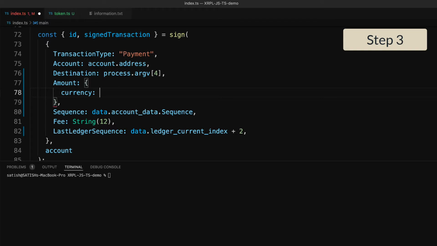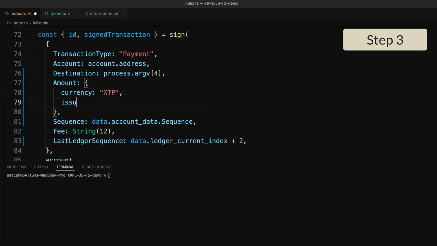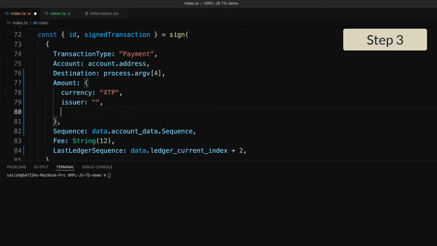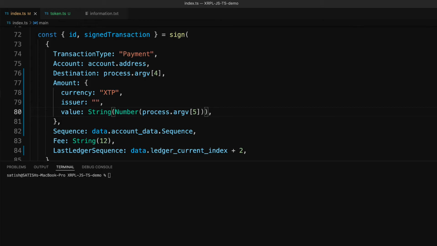So our currency code is XTP, all in capitals. And the issuer, we know the issuer address. So we need to have the issuer address here and the value you want to transfer. It's not in drops. It's certainly a string, but not in drops. So let me remove this conversion from integer or decimal to drops.